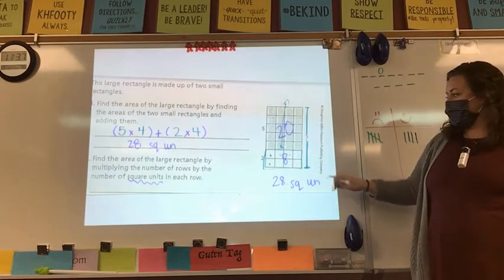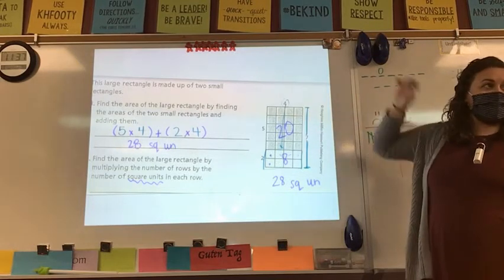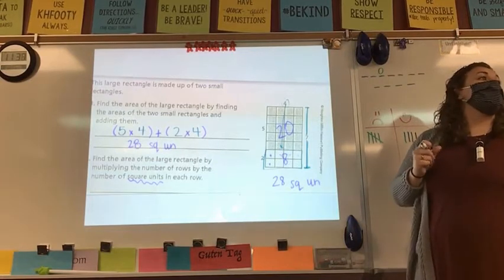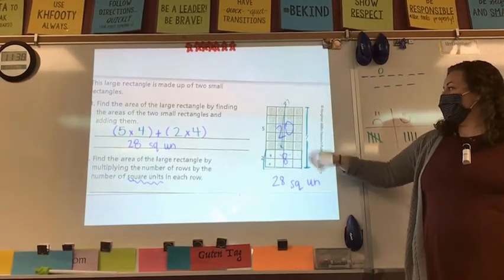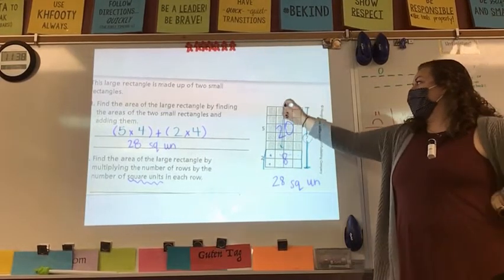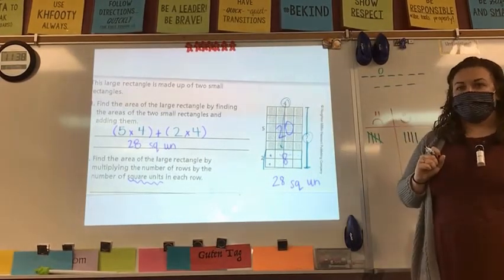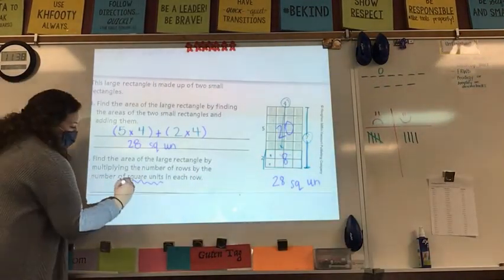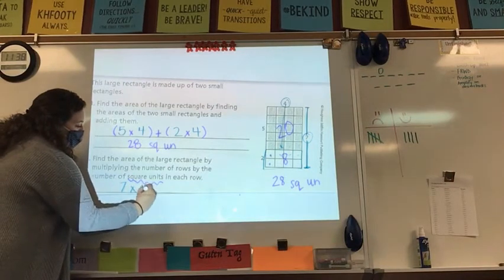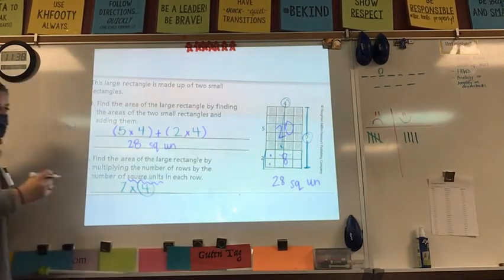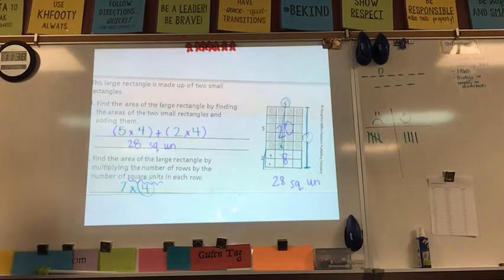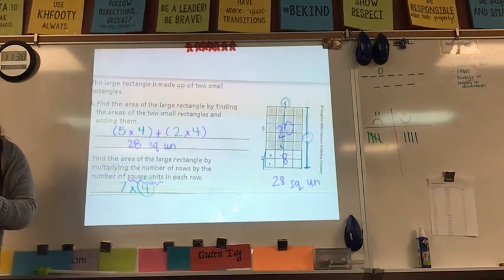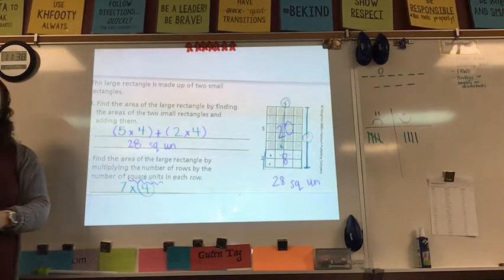What does the bracket stand for? The whole stretched out space. The whole stretched out shape. So that means that this whole shape is a 7 by 4. Do you guys see that? Yeah. Then let's go ahead and represent that. The area of the large rectangle is 7 groups of 4. Looking at your boards, if you have them, or just thinking about what we know from before, who can tell me what 7 groups of 4 would be equal to?